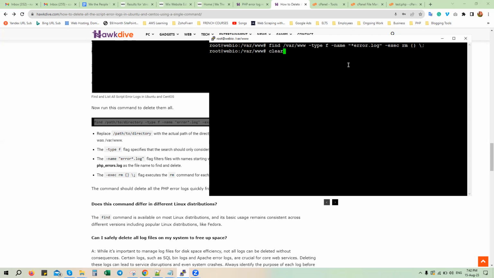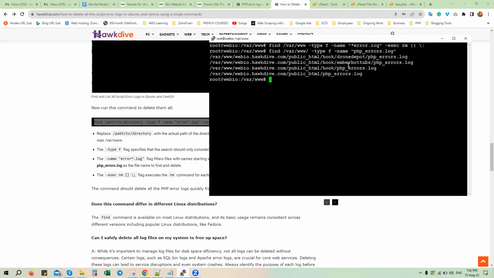Now if I run the same previous command again, I hope. Okay, I think there was a mistake because the file is named errors and I put in error. So I'm going to put in errors now in my command, because I'm deleting a specific type of file.